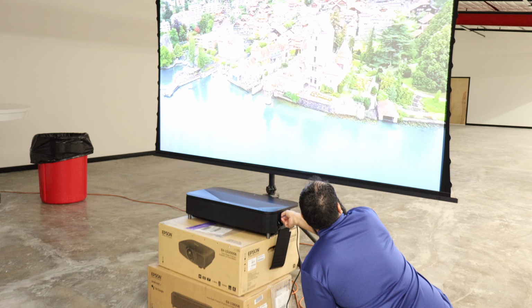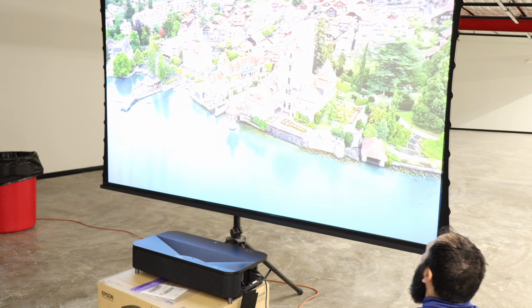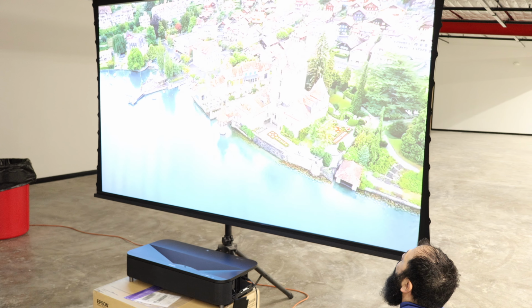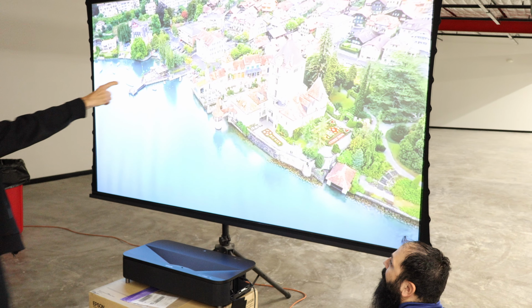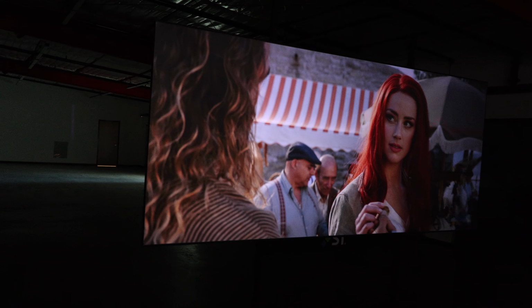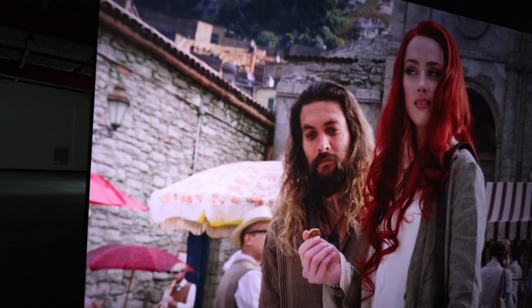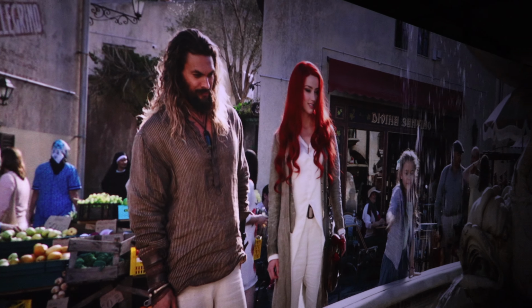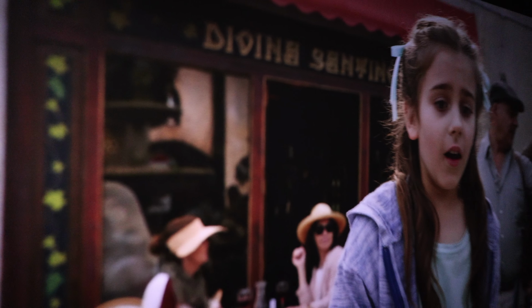Now mind you, the lighting conditions in the room we were in were absolutely horrible for projectors. And yet, the LS800 and the LS12000B held their own respectively. This is because of some new technology, the new laser light source and brand new video processing engine, at least for the LS12000B. I'm not going to go into the technology as Chris, that home theater dude, already discussed that in one of his videos, so head on over there and check that out if you want to learn a little more about EPSON's new technology they've implemented in their new projectors.